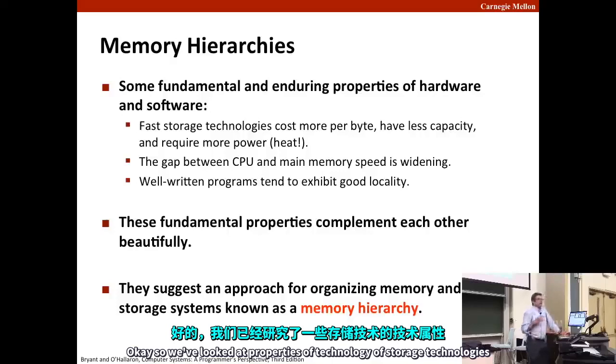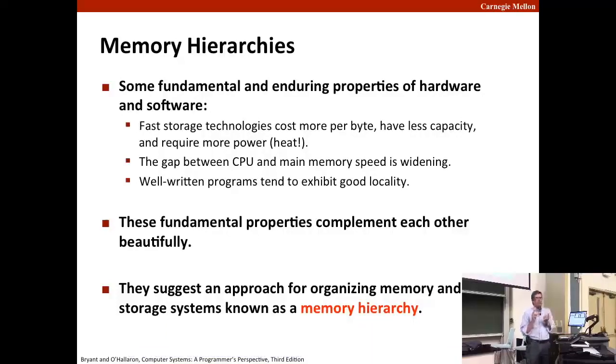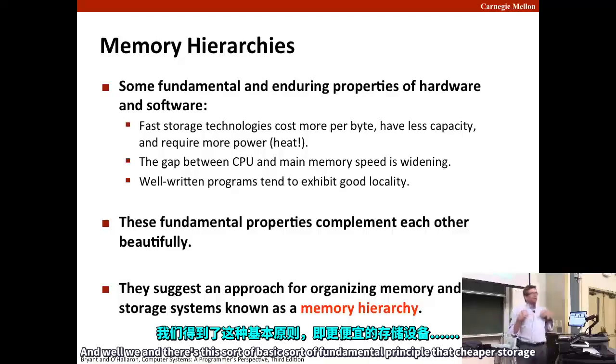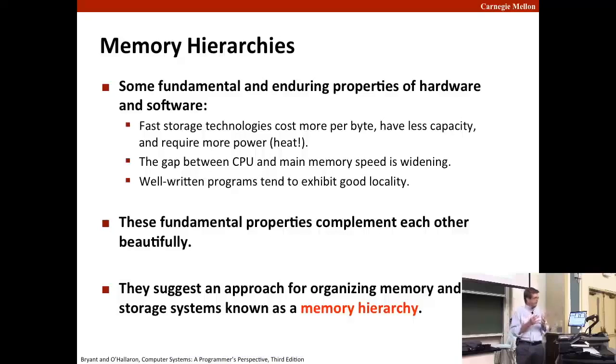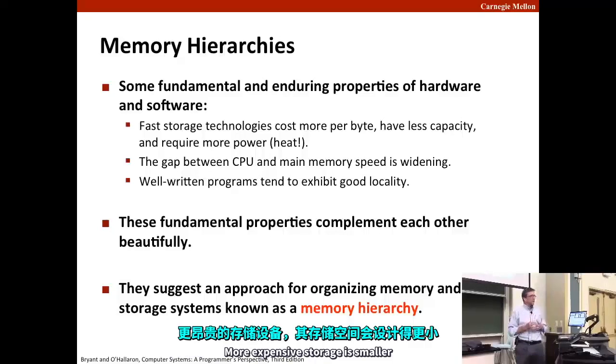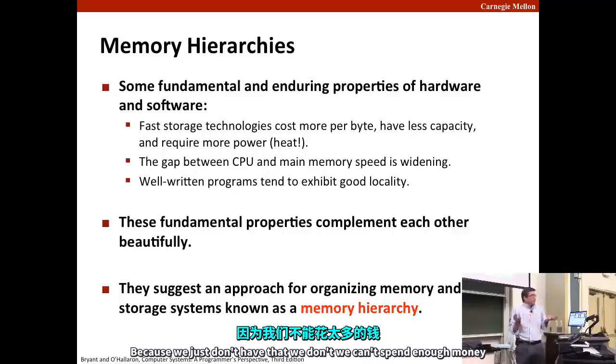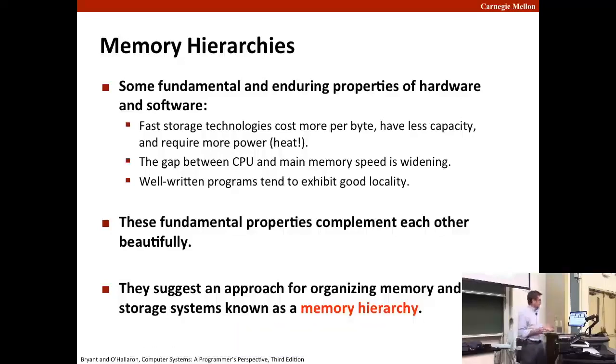Okay, so we've looked at properties of storage technologies, and there's this fundamental principle that bigger, higher capacity storage is cheaper. More expensive storage is smaller, because we can't spend enough money.